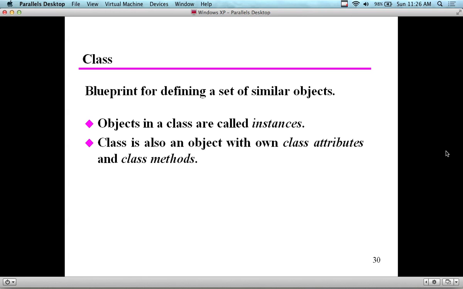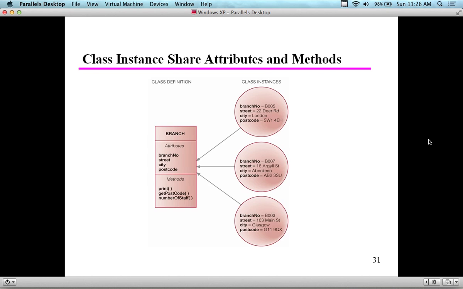And then you can even build in the concept of hierarchical relationships, inheritance, abstraction, abstract classes, and interfaces. Yes, there are object-oriented databases out there that follow this pattern 100%, and that's one of the methods being used for this. The objects made from the class are called instances, and the class is also an object of its own class attributes or class methods. So if you use this model, you can have class and instance level attributes and methods.